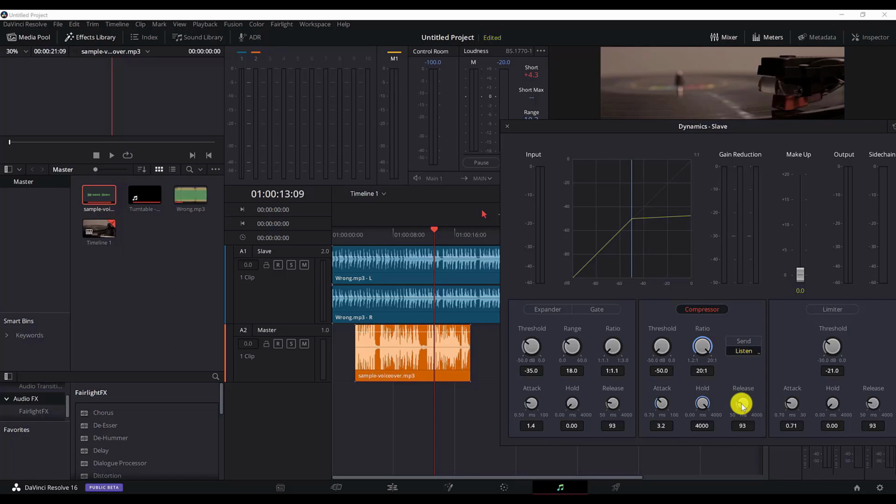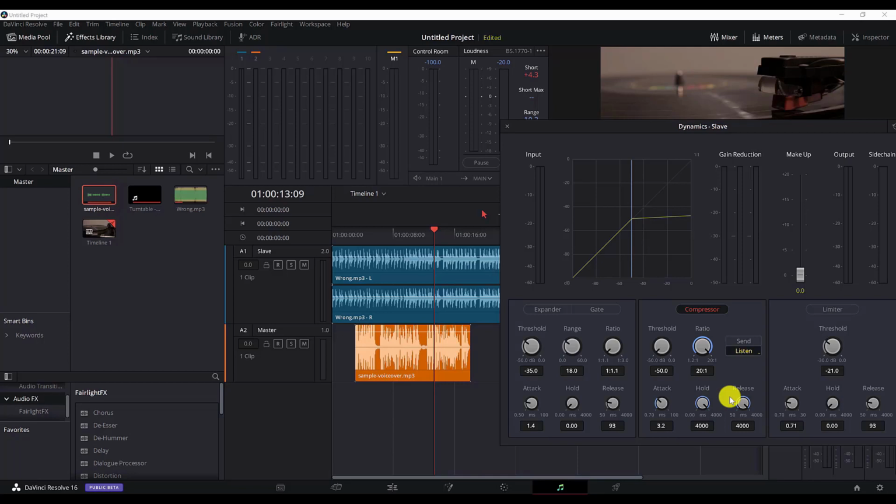So we would like this to go gradually and slowly. That's why we need to increase the release value. Let us move it to the end, 4000 milliseconds, so that we can more clearly see the effect.